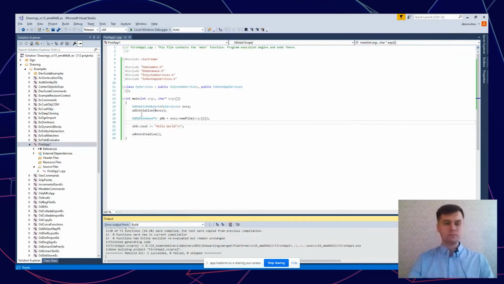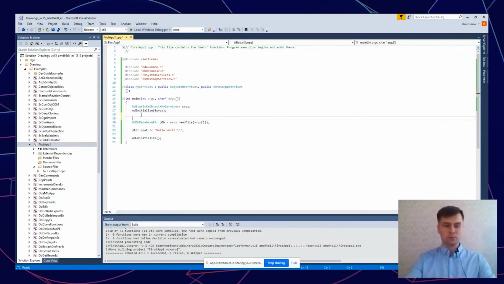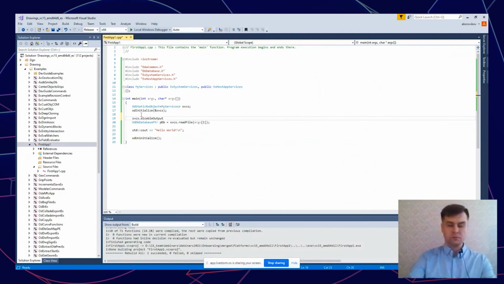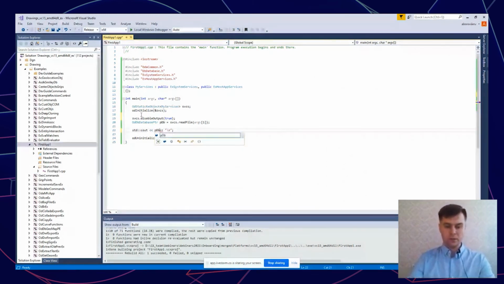But of course, we are able to disable the progress meter because it's not necessary, I guess. And instead of this line, we can output something more related to the database.